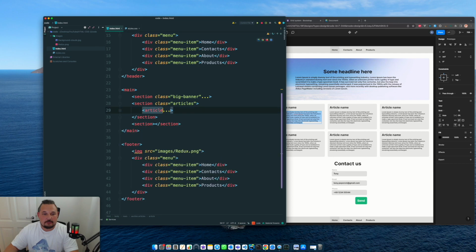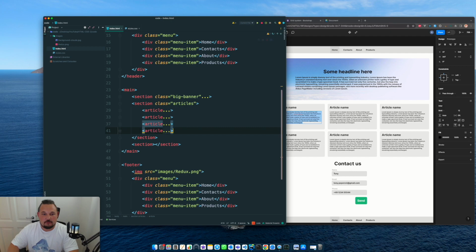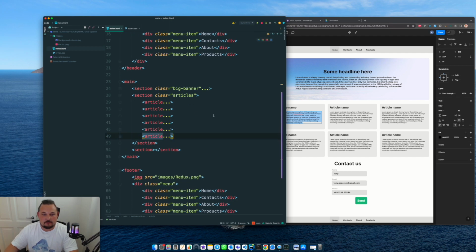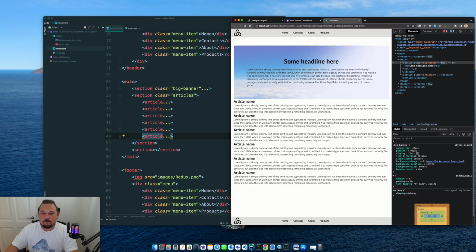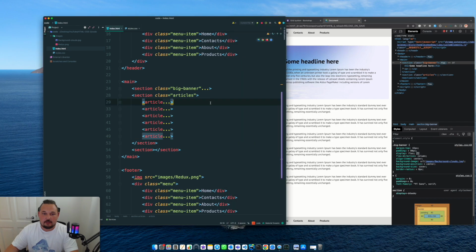And let's have 6 of these. 2, 3, 4, 5, 6. Let's check this out. Yep, we do have it, but however, they don't look as we expected. So let's apply again the styles for our articles.